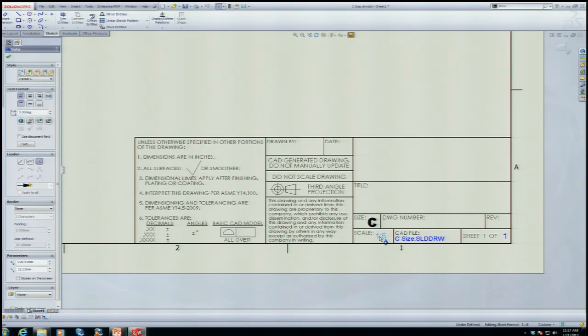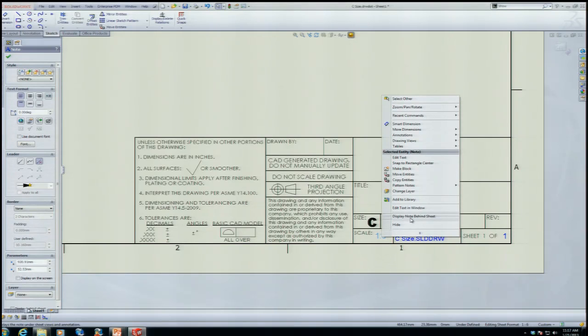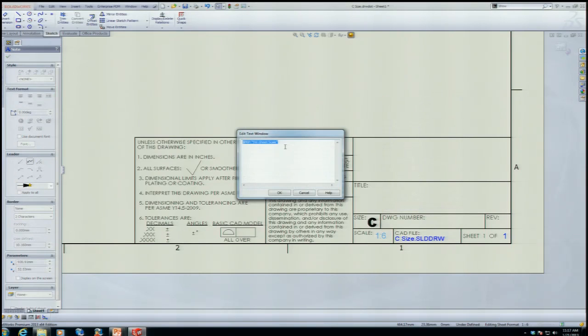These are just simply options. If you double-click it, you might not see it. If you right-click on it, you'll see, go to Edit Text in Window. You can see the PRP code right here. I'm sorry, there's no way to scale that up quickly for you guys. But this points that annotation to that property in the file. In this case, that's a file property that you can utilize anywhere. So it's ubiquitous. You can use it anywhere.